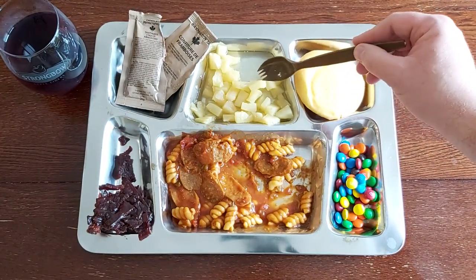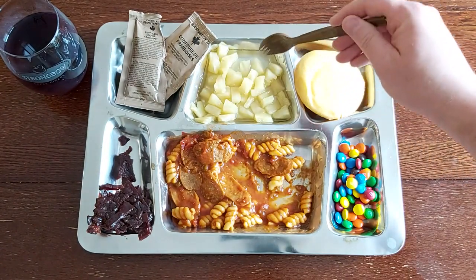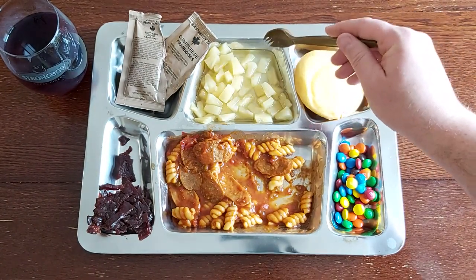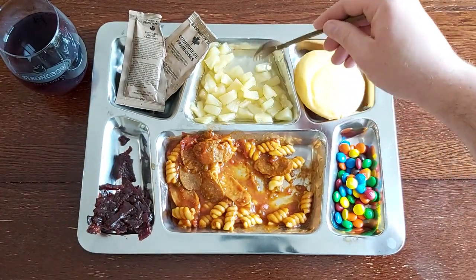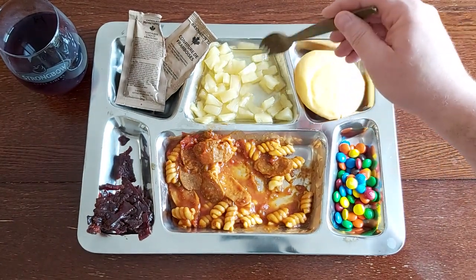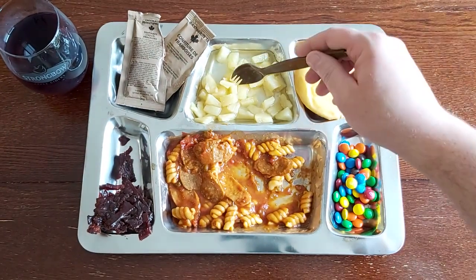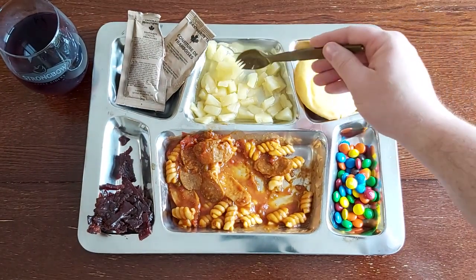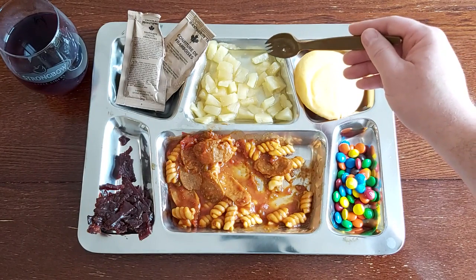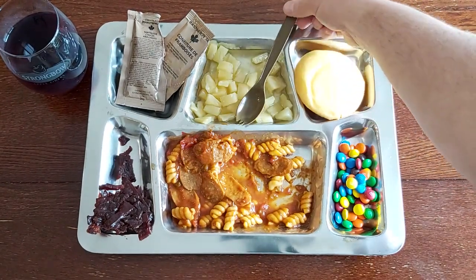I don't actually remember what the fiber content was, but maybe you are going to get a little bit of fiber from the pineapple as opposed to what you might get from sliced peaches or something like that. But no complaints about this. It's nice to see it come back. Normally you'd find a little bit of pineapple if you got fruit cocktail. That's about the only time you'd find pineapple in more modern IMPs, but it's nice to see this particular component come back.